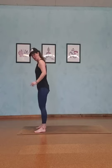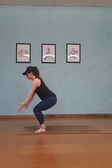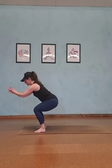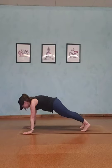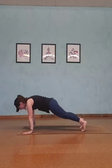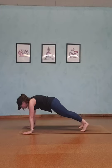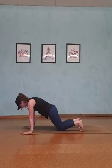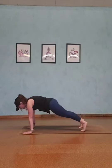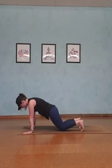Here we're gonna move into a small little vinyasa flow. Let's inhale up. Exhale, chair. Pulse. When you're ready, come down into a plank position. So we're gonna come into our full plank position. Drop to our knees. Full plank. Drop to the knees. Full plank. Spread the fingers nice and wide. You're gonna do this 1 more time. Knees, plank, knees, plank, knees, breathe, plank, exhale, good, knees, plank.